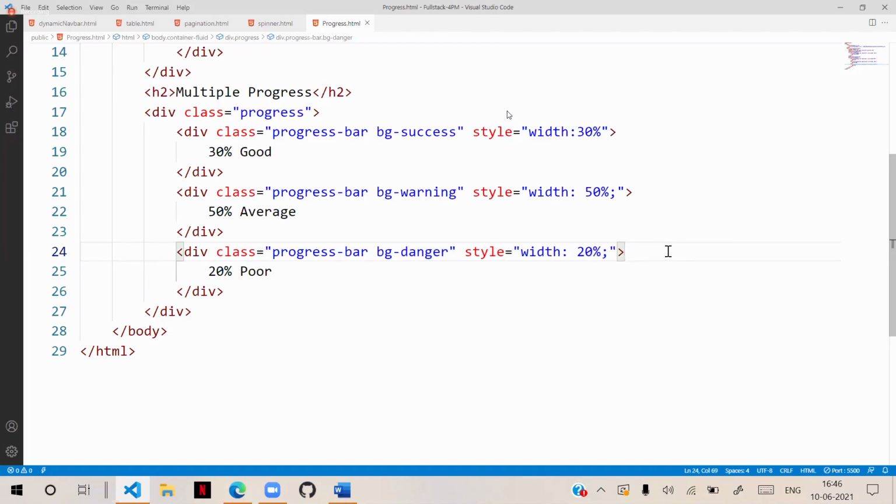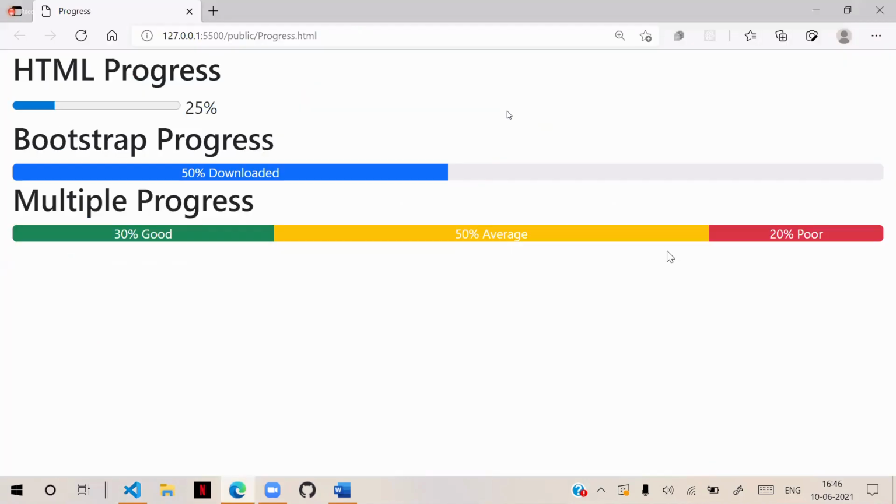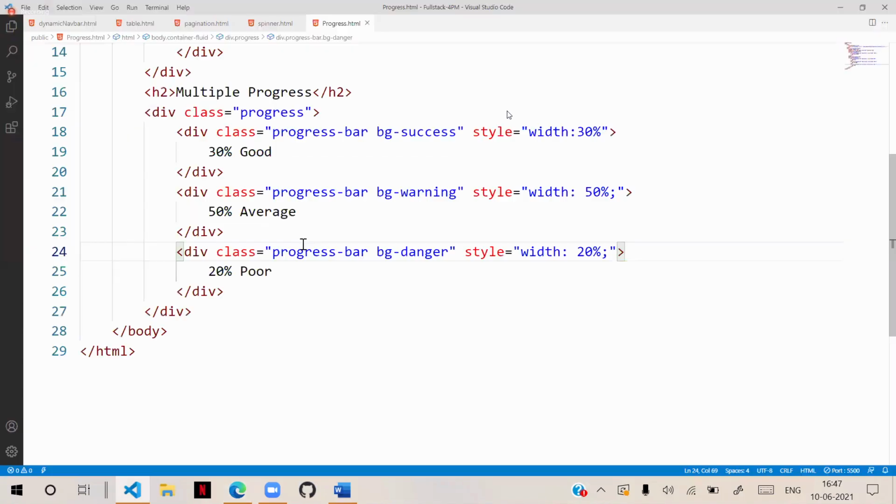Now many times people ask, sir, can I keep it vertical or horizontal? You can keep it, you can rotate. I told you already about CSS 2D, 3D effects. You can rotate by 90 degrees. You can rotate by 60 degrees. Already with those CSS 2D, 3D effects, you can rotate by any angle. You can keep it vertical, horizontal, any way.